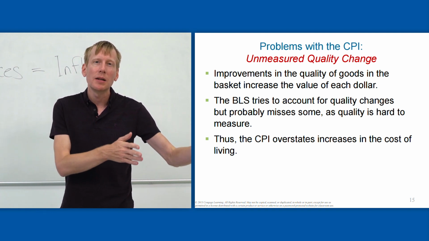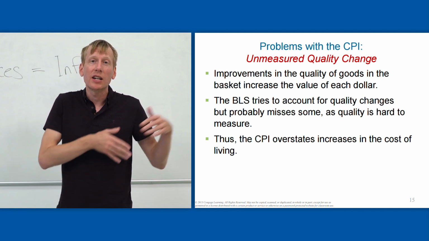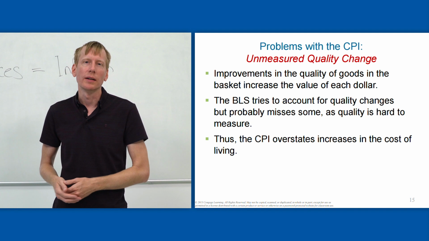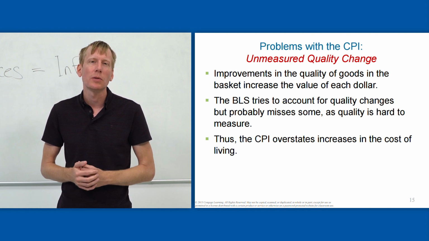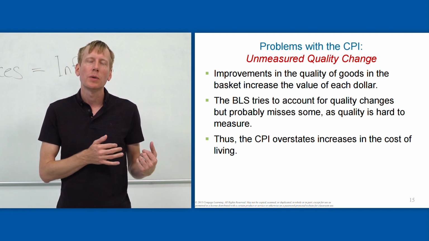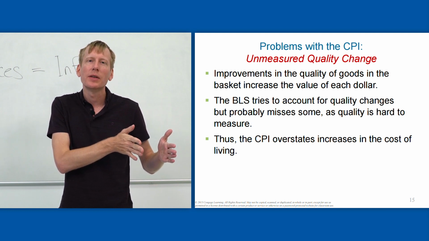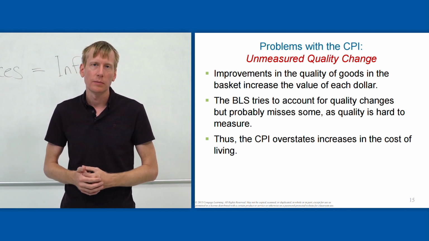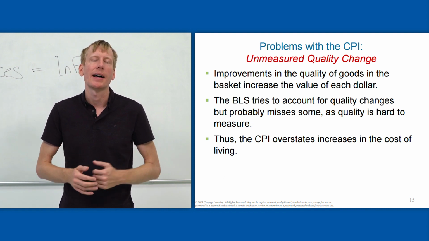So what we see in the real economy is, say today we have 3 different types of smartphone: high quality, medium quality, low quality. And in the future, our 3 different types of smartphone are extremely high quality, something that didn't even exist before, high quality, and medium quality. Low quality smartphones don't exist at all. So the average smartphone that's being bought and sold in the market in the future, a few years down the road, is better than the average smartphone was in the past, on one hand, but we had in the past a price for the high quality smartphone, which is now in the future the medium quality smartphone. And that smartphone may cost less in the future than it did in the past.